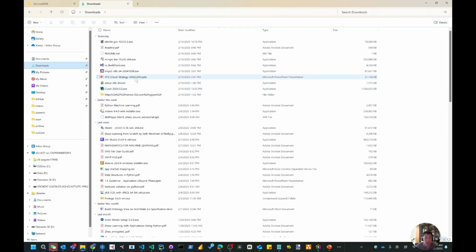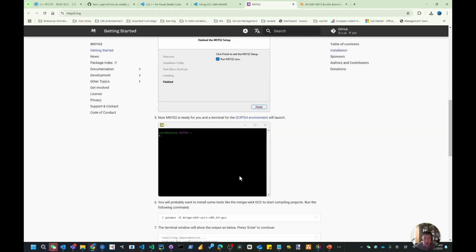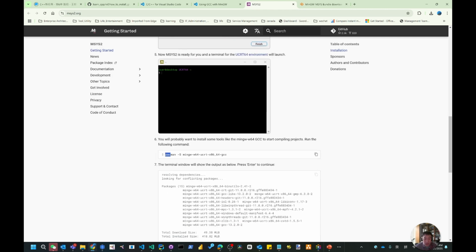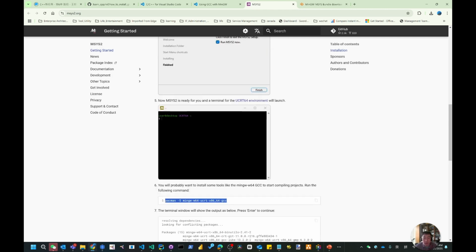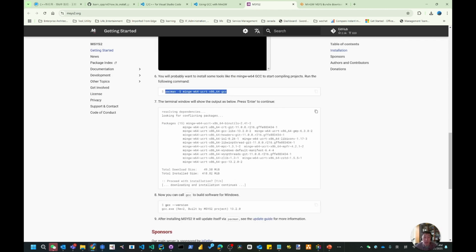So let me see, is this one. It's around 81 megabytes, but this one is only the MinGW. After this installation, a terminal will pop up. Then you need this pacman. This pacman will actually download many packages for supporting MSYS2. But I'm stuck on this step.